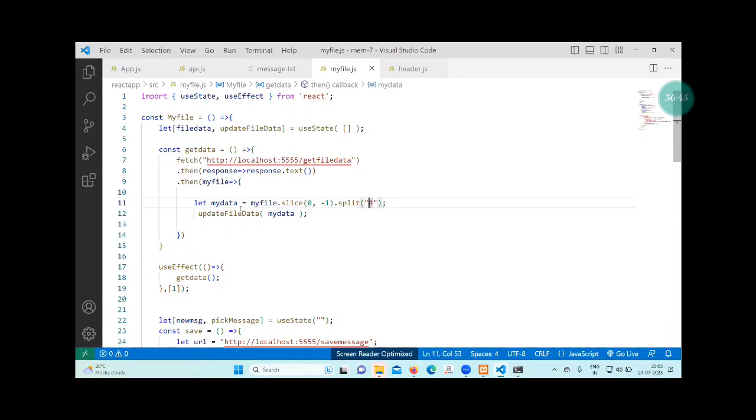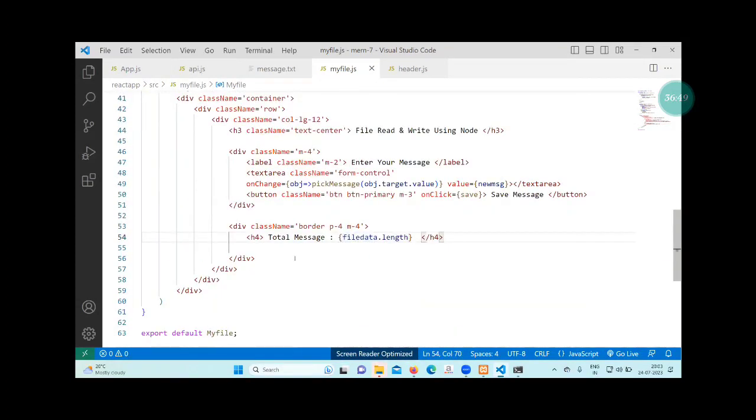Okay. Now we got the content in the form of an array. An array given to the file data. Now file data is here printing the length. Correct? Come inside. This is the 4 you have followed. This all was within the 12. So within the 12, this one, 12 is a column, right? So the border we have written, put here a row, so that inside we can run the loop.